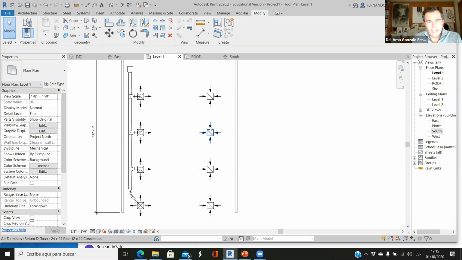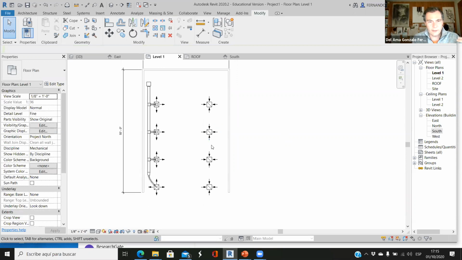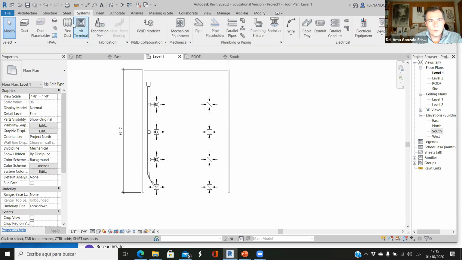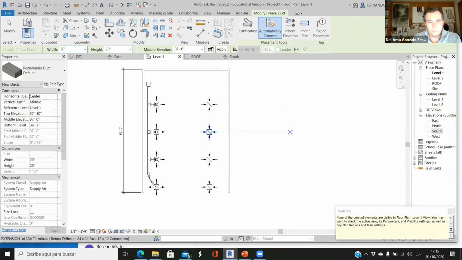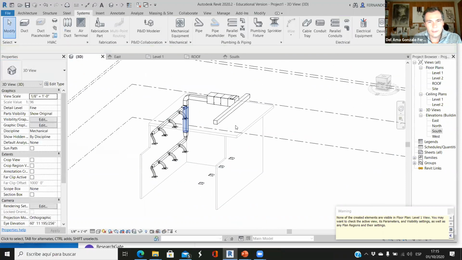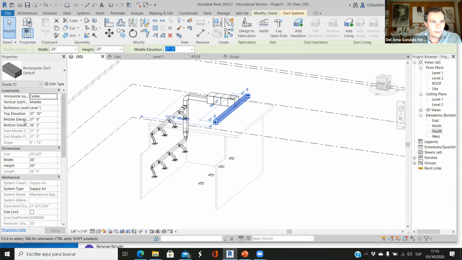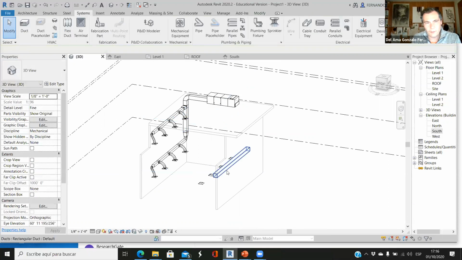Now I'm going to make a mistake so that you can understand why making mistakes is not recommendable. I'm going to work with systems, with ducts. This duct is a supply air, so I don't change the system. I just use the supply and I place the supply here. First, where is it? On the 3D? Okay, because I didn't control the elevation. So remember that. The elevation is 36. It has to be 12. Now it's in the right place.